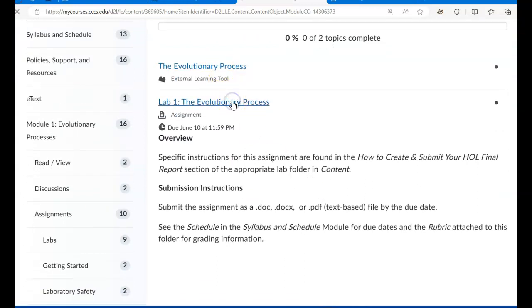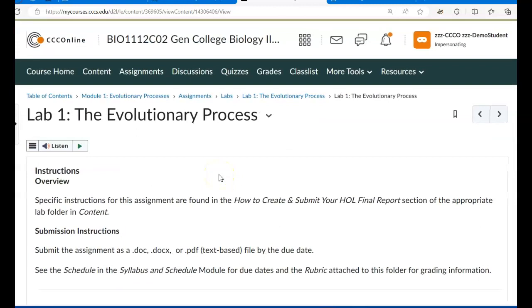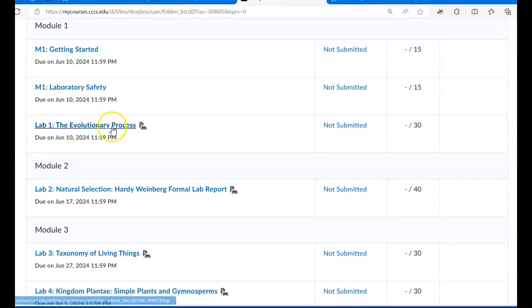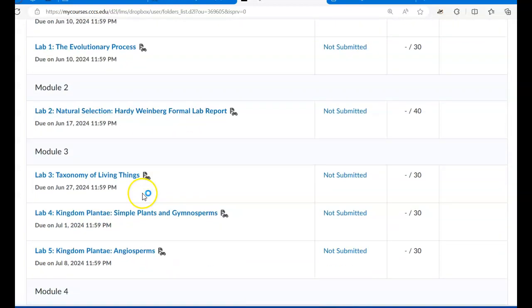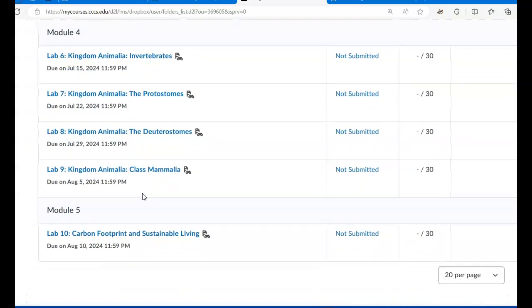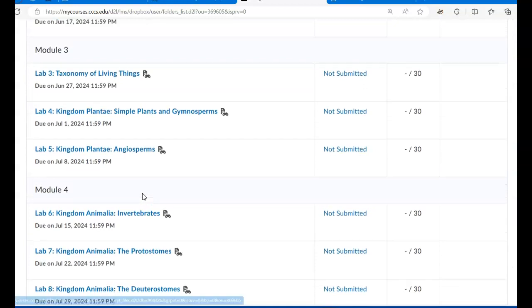And then the second link here takes you to the Dropbox. And so this is where you would submit. And so you could press upload here, but say you're not in the course working on the lab and you come and you're ready to submit, you can also click assignments and get there that way. And you would just click here and make that submission. And notice all the deadlines are also noted here. These are in the schedule, but this is another way to look at them. And you can see that you have a lab to do every week.